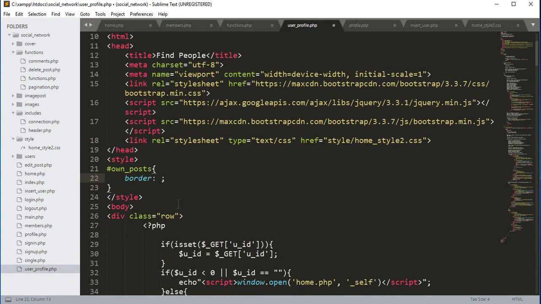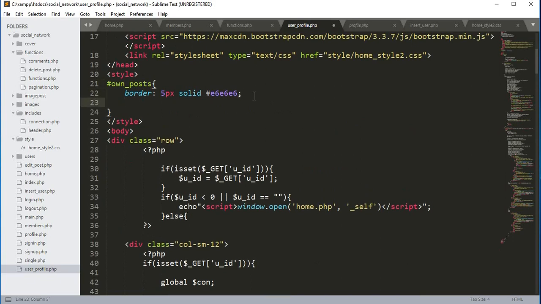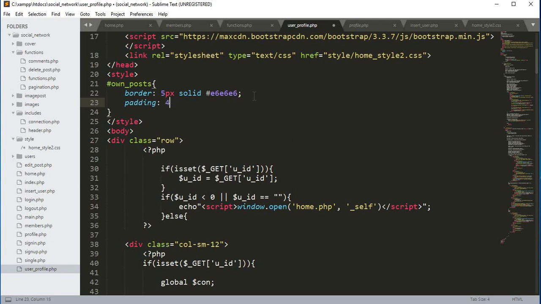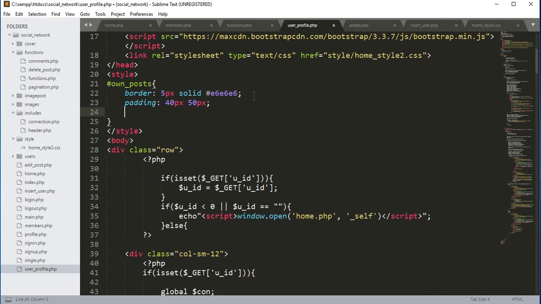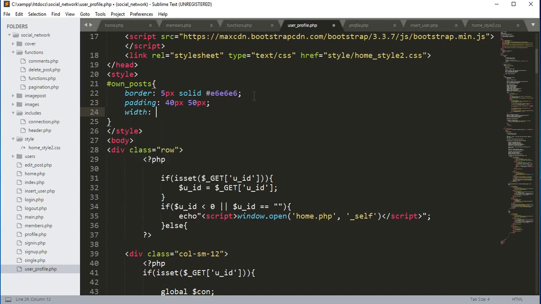Then its border will be 5px solid #e6e6e6, and that's it. After the border, its padding will be 40px on one side and 50px on the other side, and then width will be 90%.